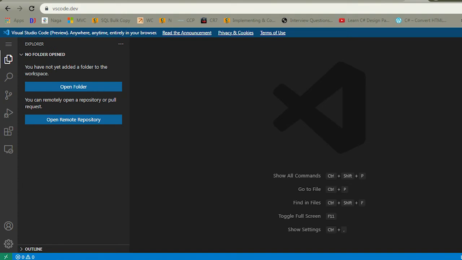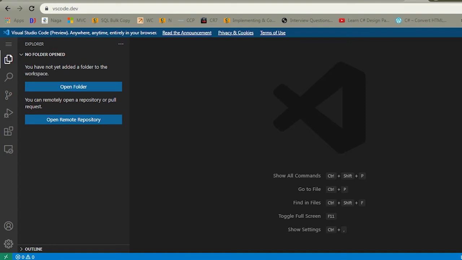So this is my terminal window, and here I can also open my local folder as well as a remote repository. Suppose I have a remote repository available on Git or GitHub; from here I can open my remote repository. Suppose I have a local folder which contains a React.js project. I can open that, edit the code, modify the code, and commit it. For a remote repository from Git or GitHub also, I can open it and change or modify whatever I want to do.